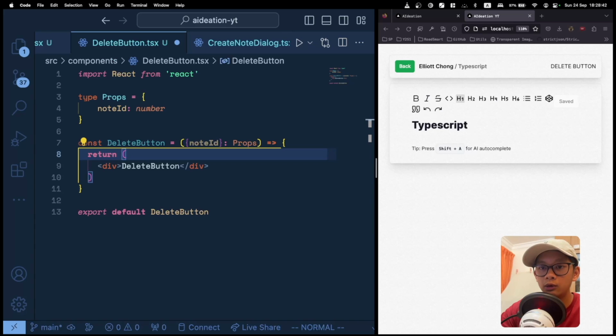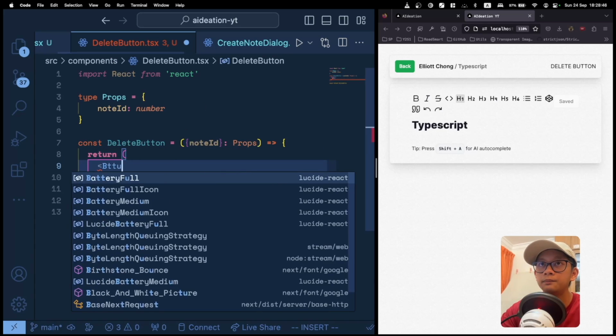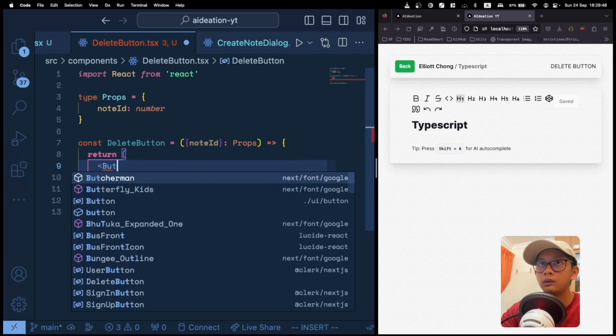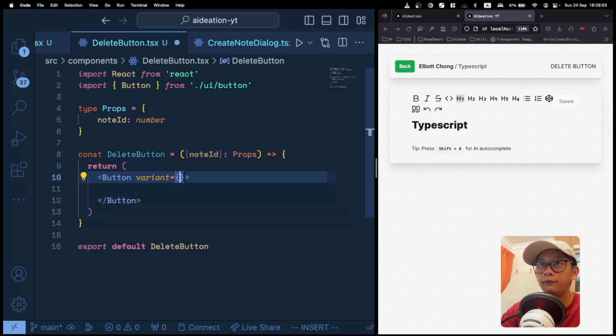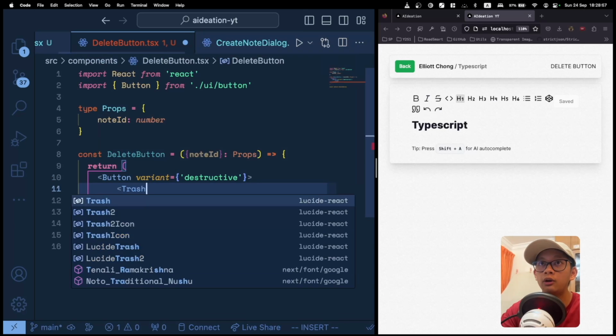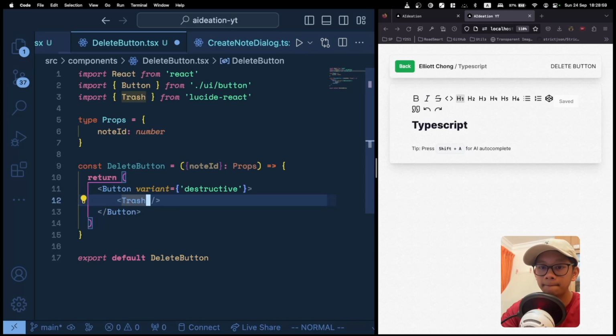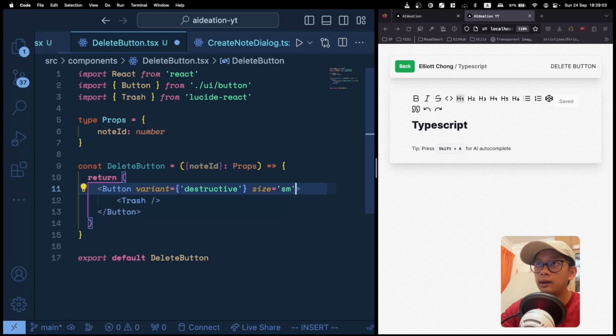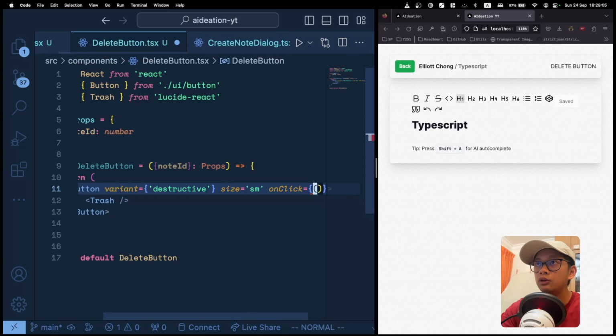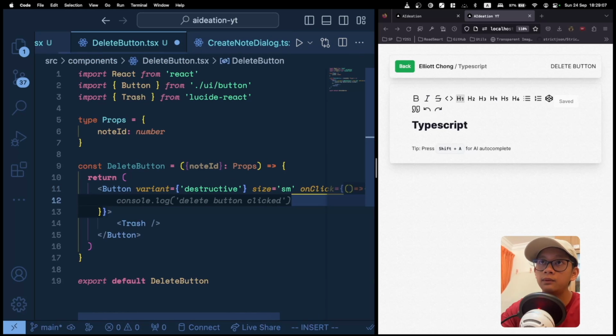Then let us actually render the button. So return a button that has a variant of destructive, so it's red color, and then we'll have a trash icon here. This trash is from Lucide React. Let us give it a size of small, and then onClick, when we click on it, let us actually confirm with the user first.